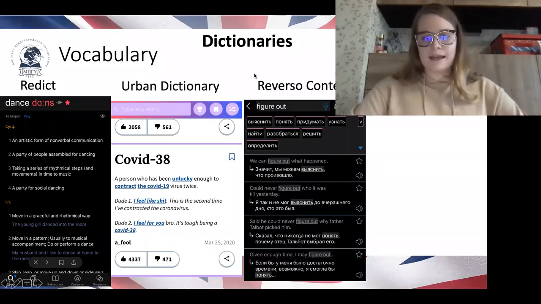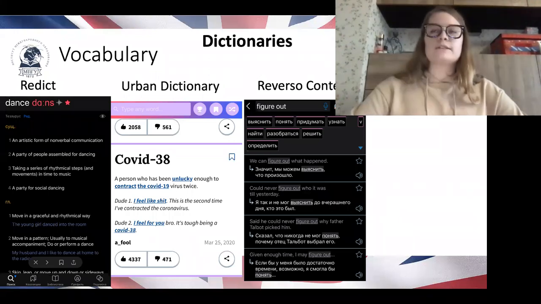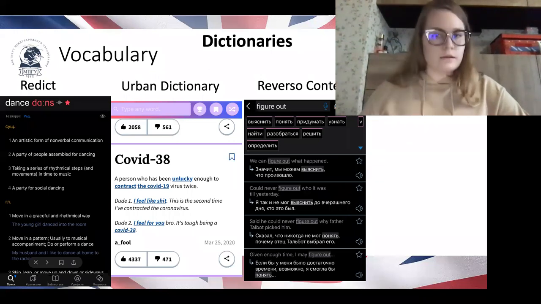Then there's context. Google Translator could give you just some examples of meanings for some words.